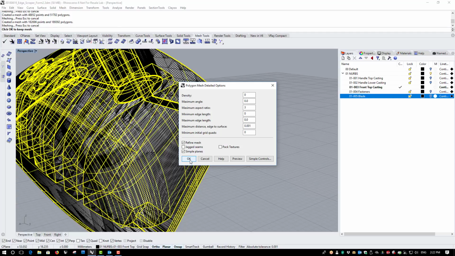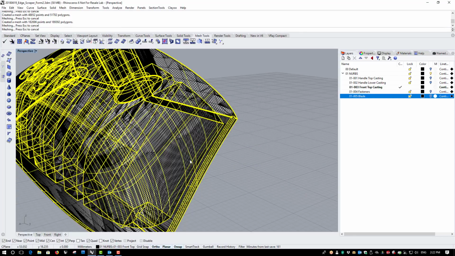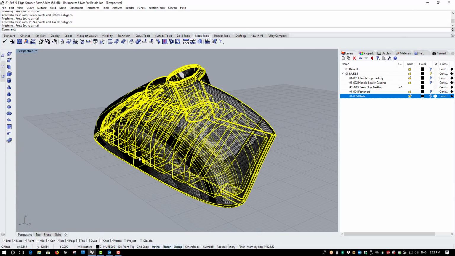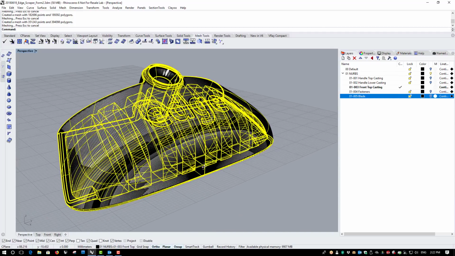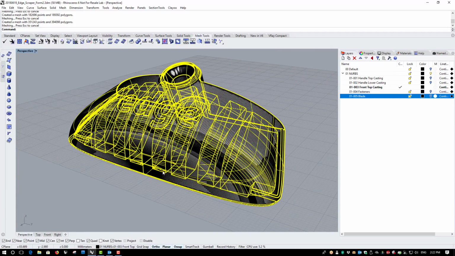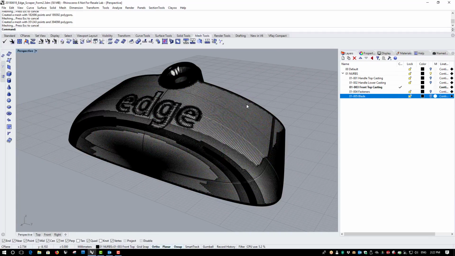I'm going to now select the OK button to generate the mesh. Now, irrespective of what layer you have active, the mesh is always going to be created on the same layer as the NURBS object.